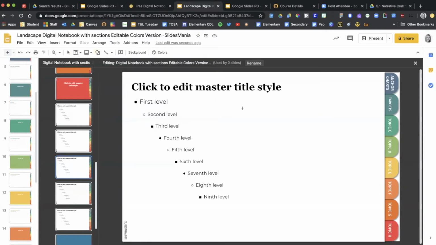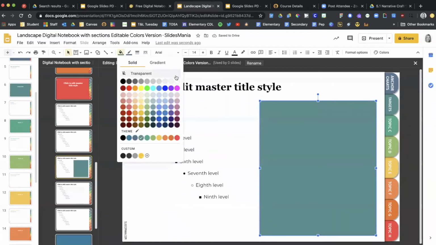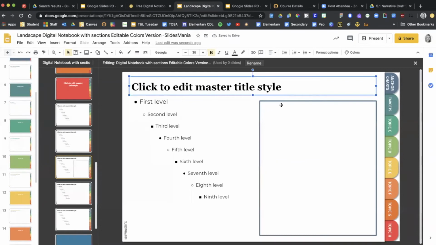On every single one of those, I always want the shape, and in this shape, this is where they're going to show their work, right? Or whatever. This is where I want them to list their vocabulary. So I'm going to make it white. I'm going to put a nice border on it. If I'm building it in the master, kids can't touch it, right? So there's a lot of benefits to building things in the master.